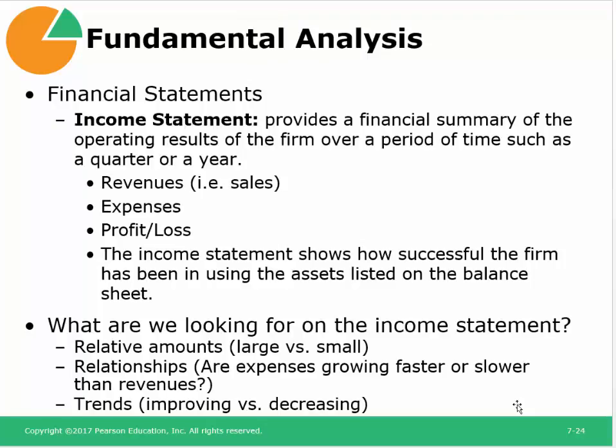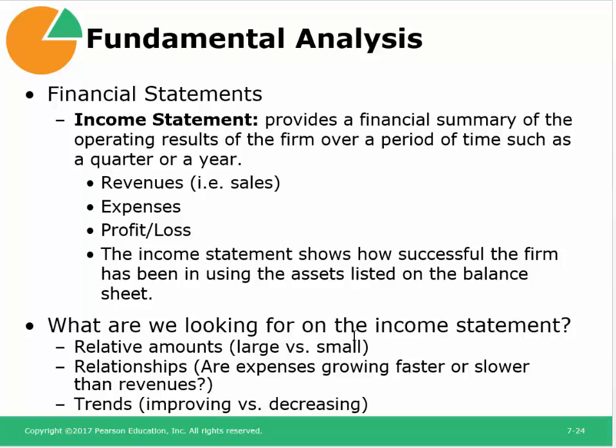What does the income statement show us? Basically, it's a performance measure, right? The company has produced a certain amount of revenues, right? We've sold some things or we've performed services. What did it cost us to perform those? Those are the expenses of the company. The difference between revenues and expenses is profit and loss.